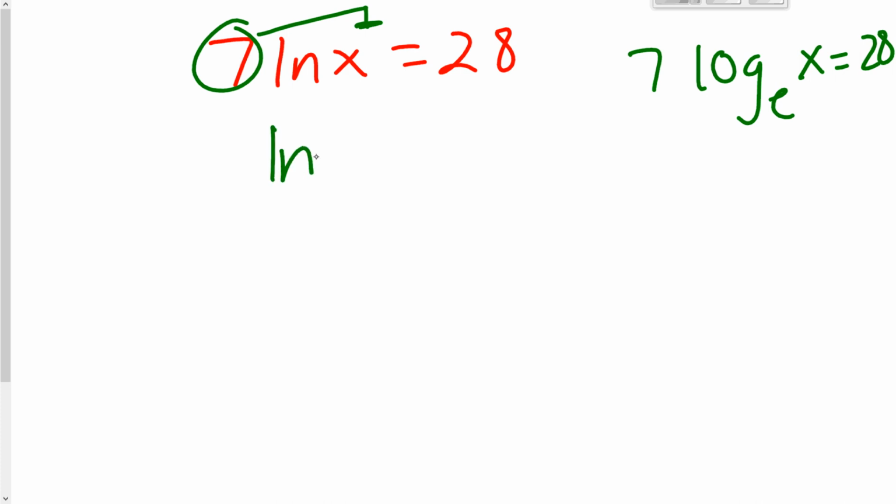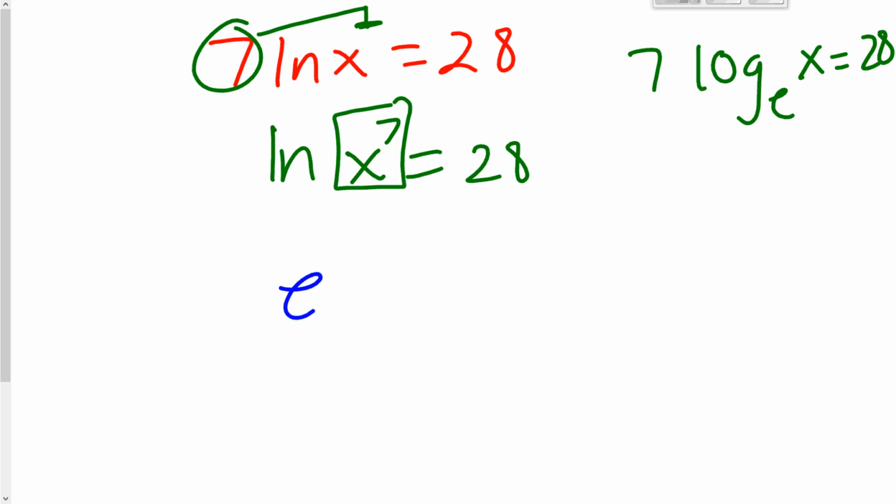So that's probably the way that you might do it. So then this is what I'm taking the log of, right? So again, with ln, the base is e, so e raised to what is x to the 7th. So e raised to 28th is x raised to 7th. Now how do we get rid of the x to the 7th? I could 7th root that, right?